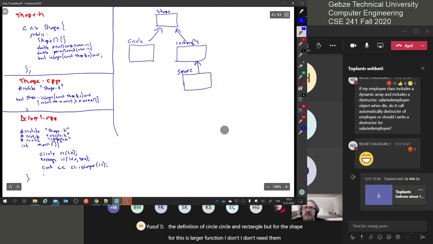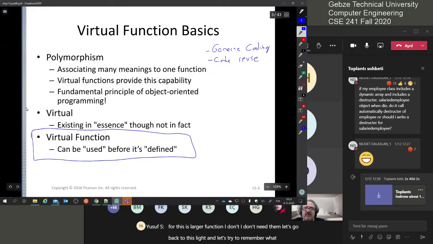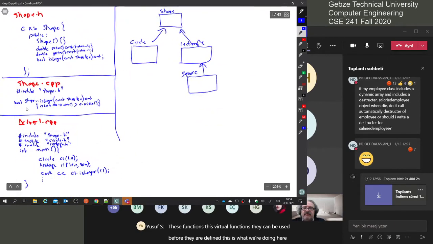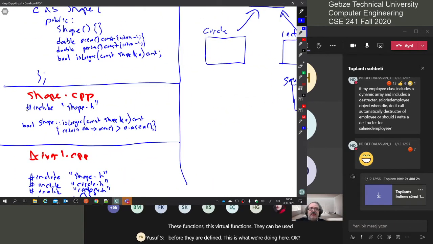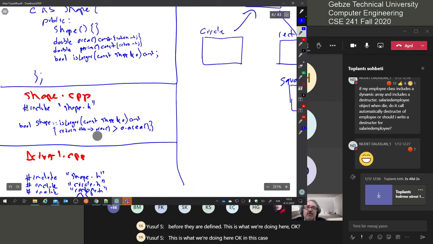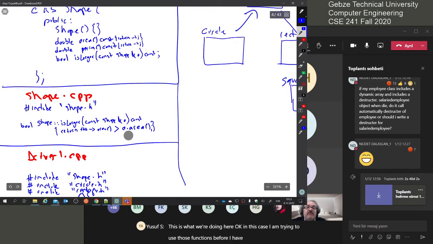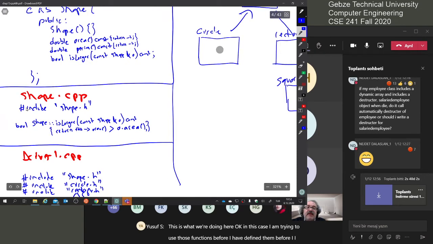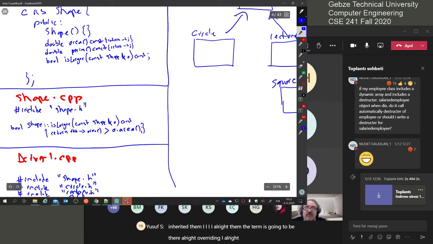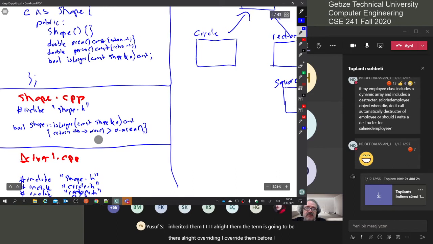Let's go back to this slide and remember what we said before. We said that these virtual functions can be used before they are defined. This is what we are doing here. I am trying to use those functions before I have inherited and overridden them. So this is very generic code.